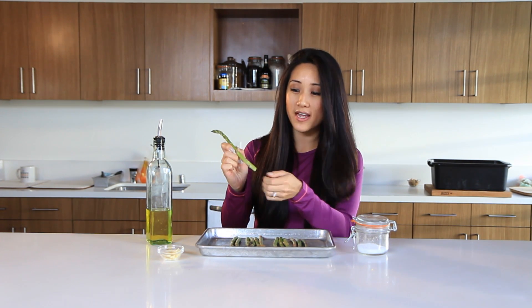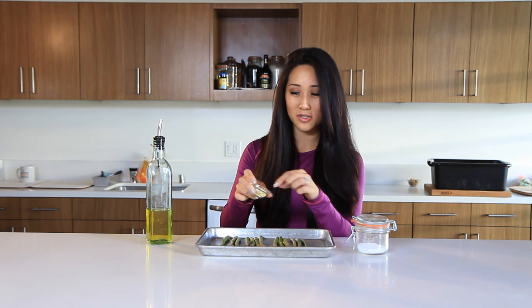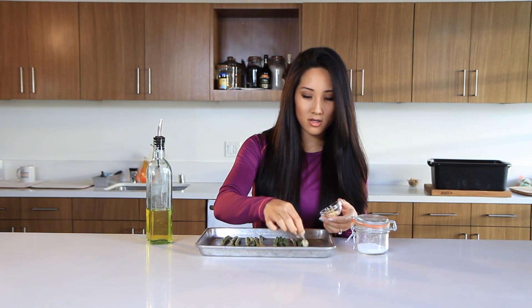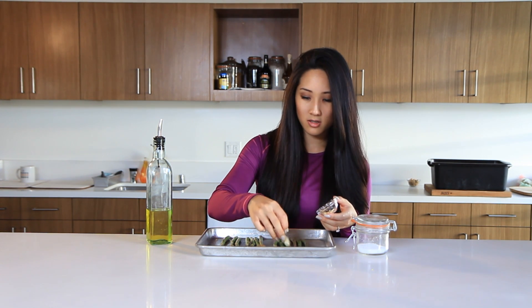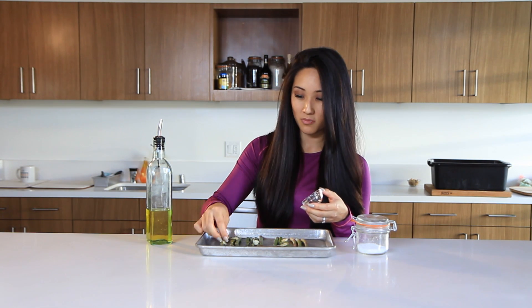Make sure after you wash these guys, snap off the ends or chop them off like so. And then I already have some minced garlic — actually heavier chunks because I just like to eat them like this when they're baked. So go ahead and just sprinkle those on, and they don't have to stick on there perfectly because you can rearrange them after. You just want the aroma and the flavor.